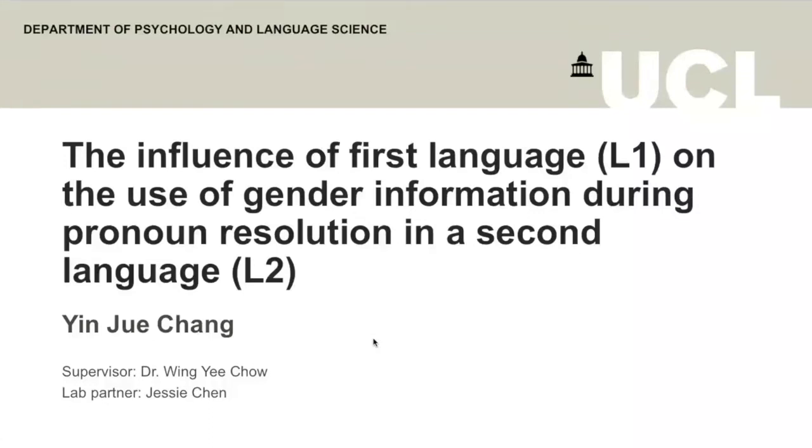So the title, as you can read, is the influence of first language on the use of gender information during pronoun resolution in a second language. And in my presentation, I'm going to use L1 and L2 a lot. That just means, L1 means first language or native language, and L2 is the second language.